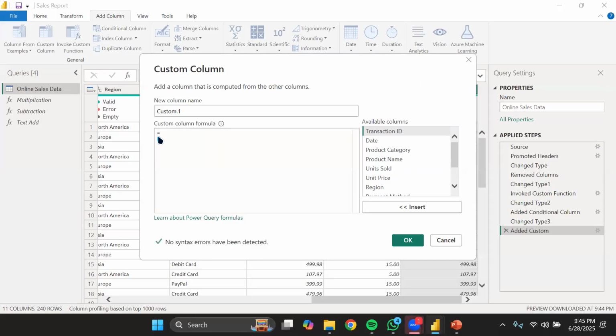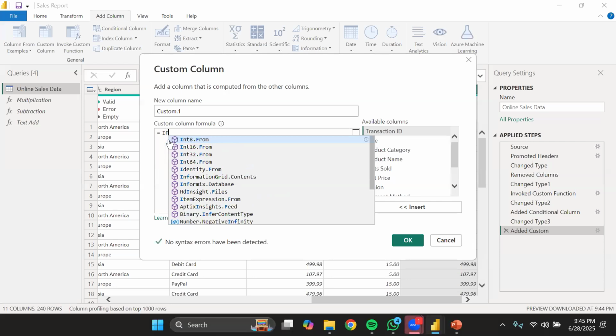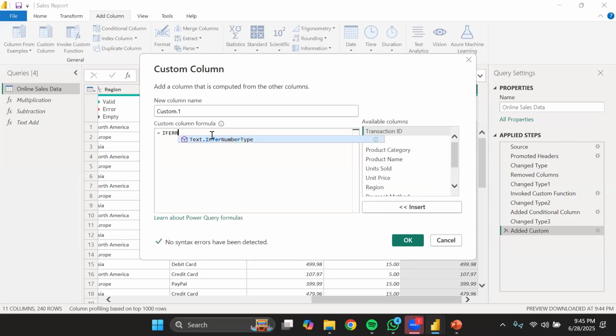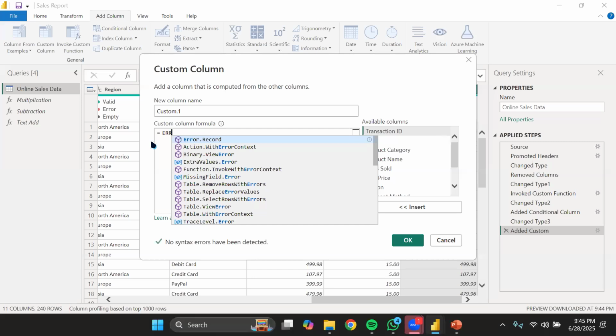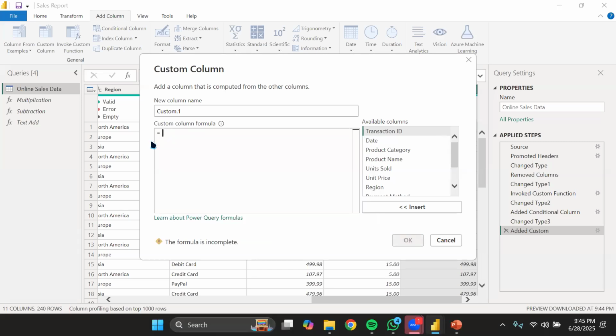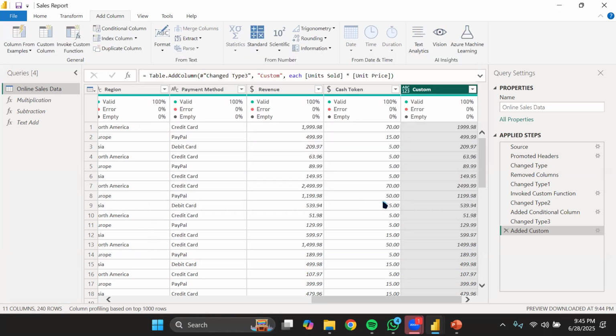At times you may come across where you must add if error there so as to avoid errors. You can see if error on Power BI, but you can't see it on Power Query. Okay, when we are already in Power BI. Okay, no problem. Is there any question on that?